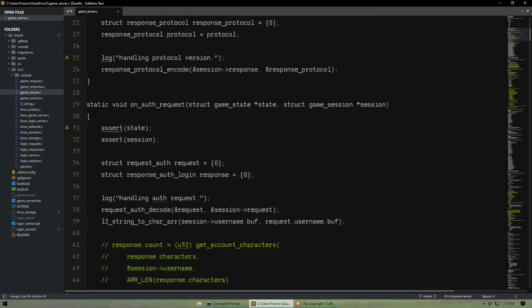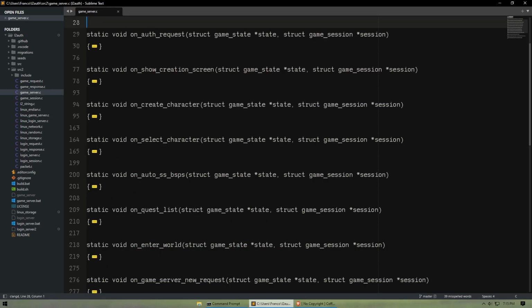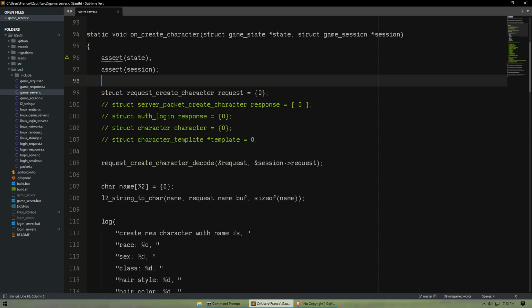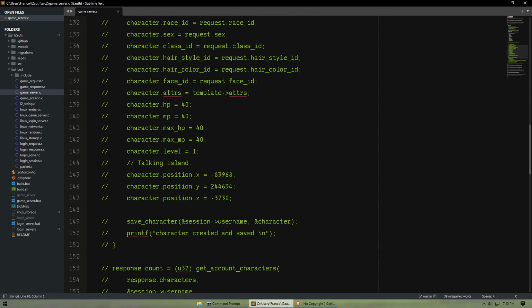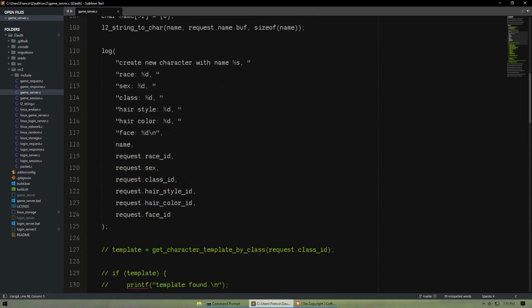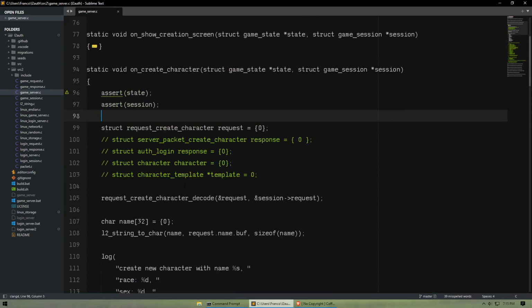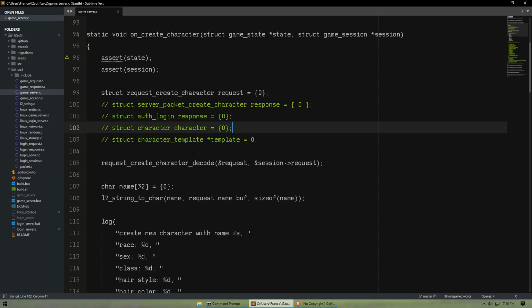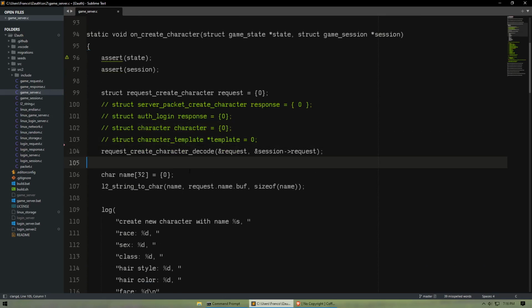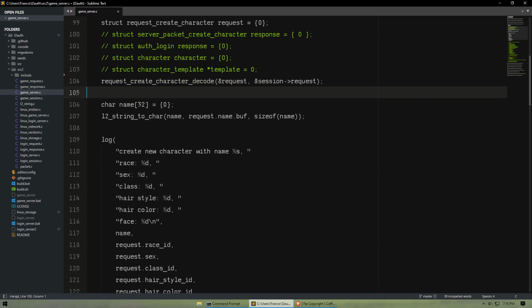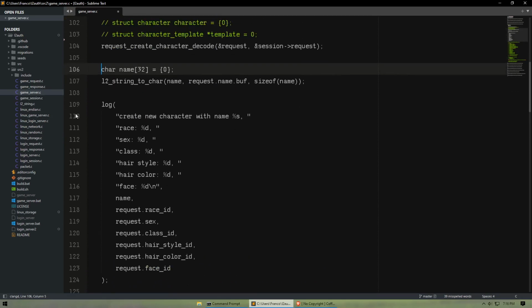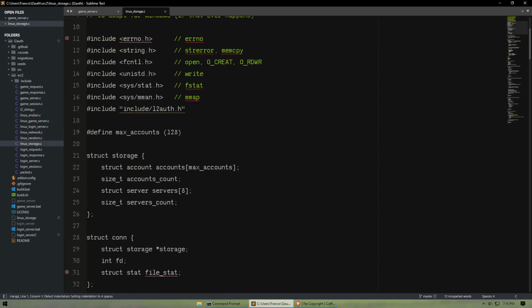Sounds good. Okay, let's see. On create, yeah, this is the one. I've got a lot of commented code. Do I have the storage though? Yes, I do.